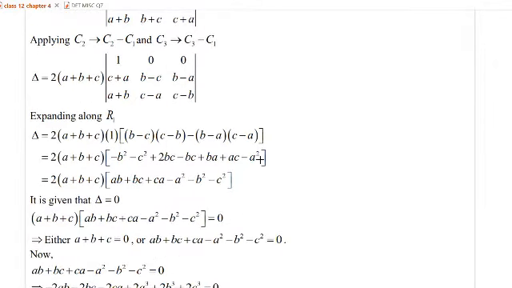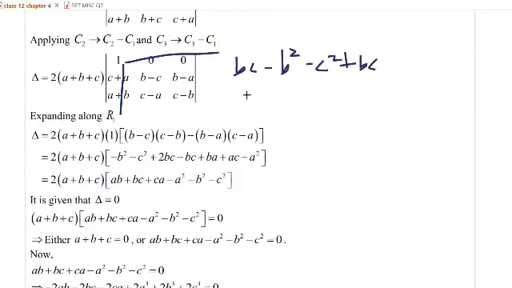So once you get this, now we can expand it with row 1. I'll just write 1 and hiding it with column and row, just multiplying these two elements, B into C, that is BC. I'll write it here to explain you, BC. Then B into minus B is minus B square. Then minus C square. And then plus CB or plus BC. So this is how we get 2BC minus B square minus C square here. See? Okay. Now similarly we'll multiply this.